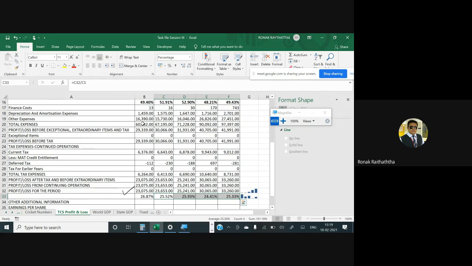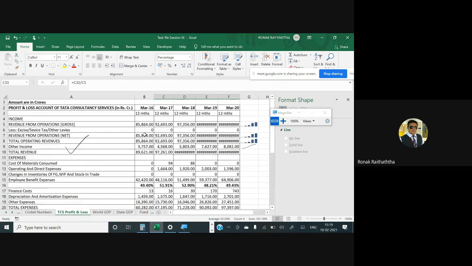Okay, let's move ahead. Now you would be doing other income as a percentage of the sales. What is the meaning of other income as a percentage of the sales? You want to check what proportion is being formed by the other income in the total income. That tells you how much the company is concentrating on the main business. And when I say other income, that means those are the incomes.